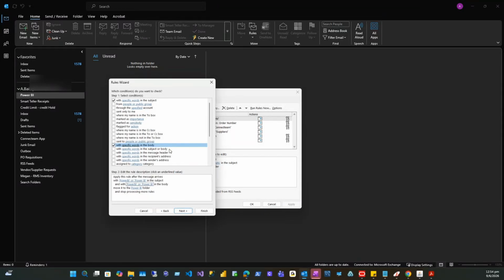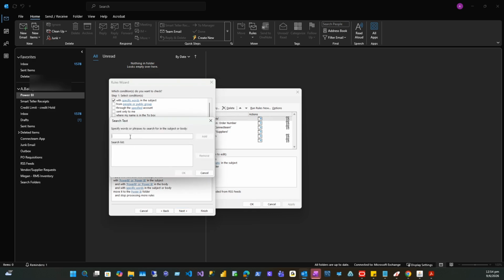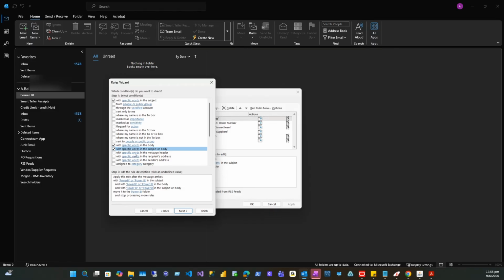So it includes both the subject and the body. A bit redundant, but just so you can cover all forms of the conditions that they make available, you can also do it for title or body. So I'm just going to do that as well. Let's put the same text through. Once this text appears anywhere within the title or the body, it will filter through into the specific folder. Alright, so you can check to see if there's anything else you would like to add for the conditions, but for me this is basically it.